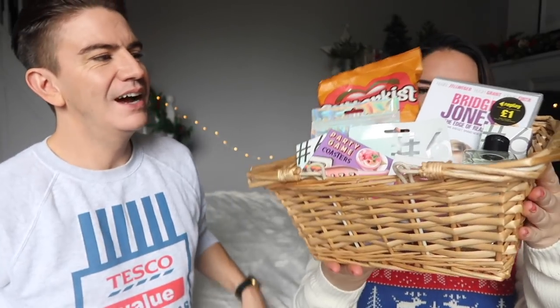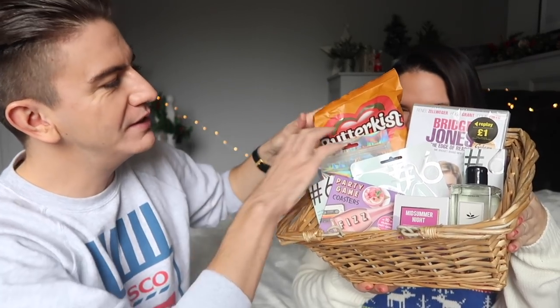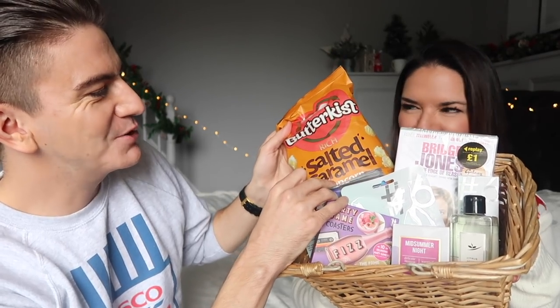Okay so this one — oh that's so nice. We've popped it into this thrifted basket that Kate has kindly donated. And this one we're calling the pamper hamper. So in here we've got a selection of different things for your pamper evening. We've started off with some butter kissed salted caramel popcorn. Can't go wrong with that. You nearly popped it this morning — I thought the bag on the floor was empty and I stepped on it. Made a good sound.